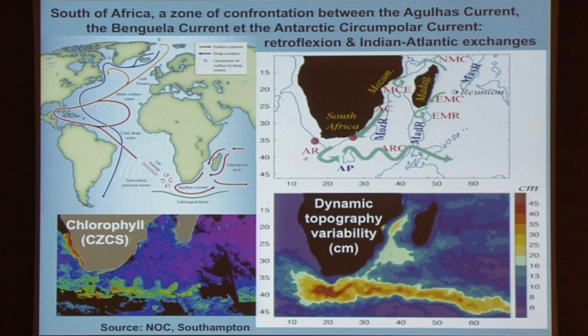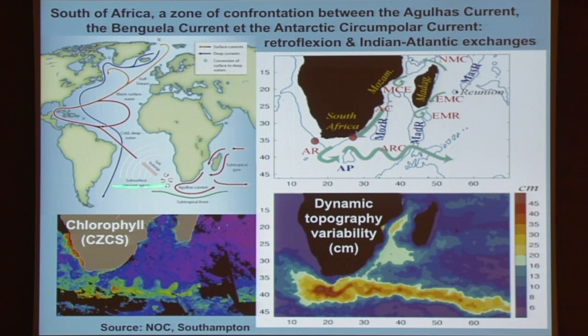What is also very important is that the Agulhas retroflexion turns back into the Indian Ocean, but there is a leak. Some of the water is leaking into the North Atlantic. It's not a steady flow, but is actually made of energetic eddies and rings that are giving salt and heat to the Atlantic. So this is a very key component of the global circulation at the surface and at depth.